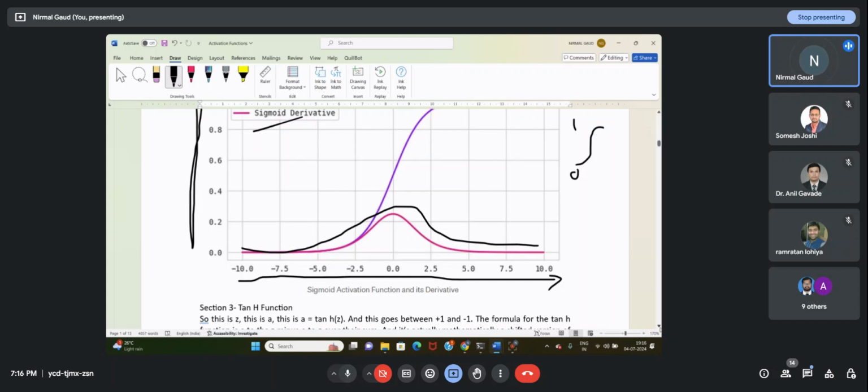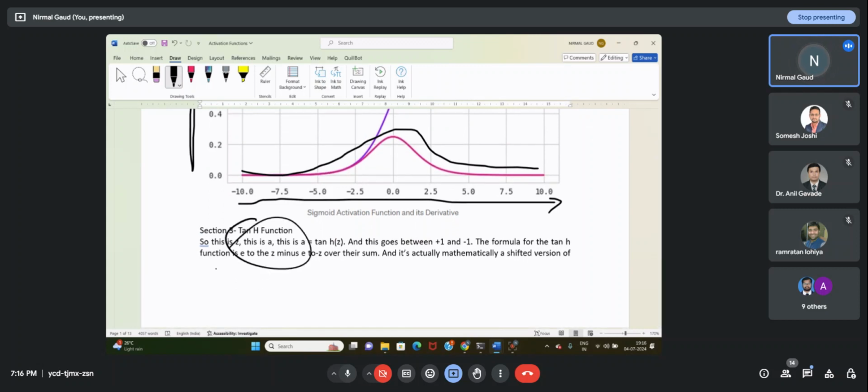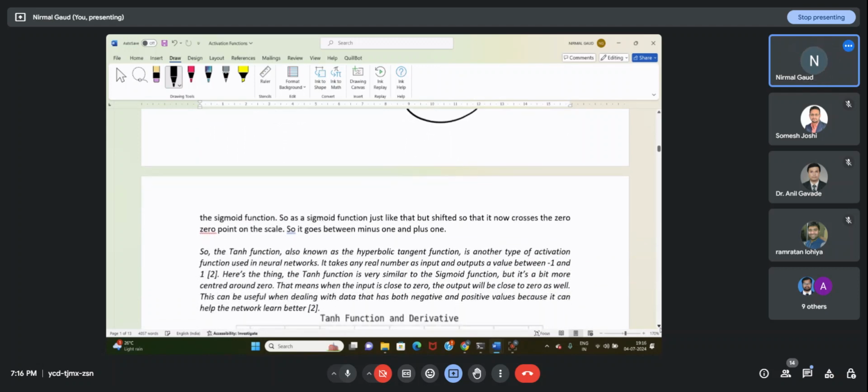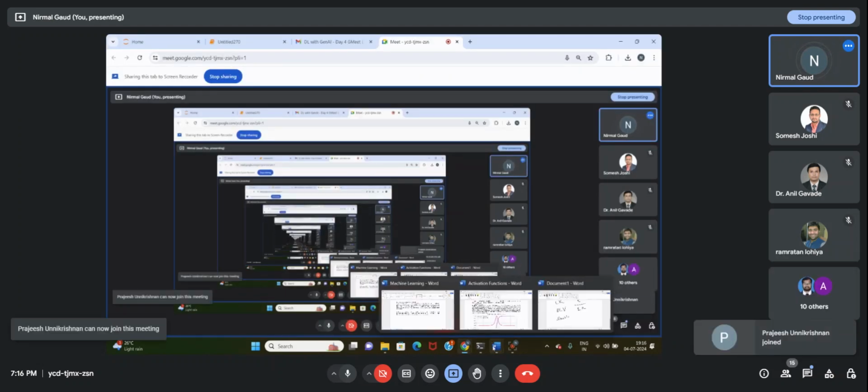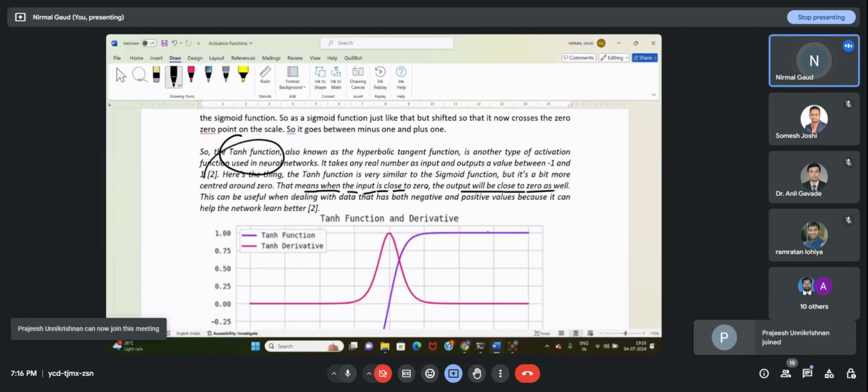Okay. Then we also saw the tanh activation function, -1 to +1. Okay, value, fine. And in this tanh activation function, when the input is close to 0, the output is also close to 0. That is the importance of tanh. This is a very important line, because the tanh activation function also considers negative values and a positive value range.